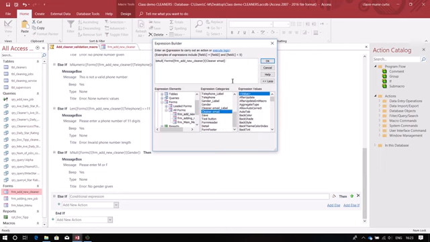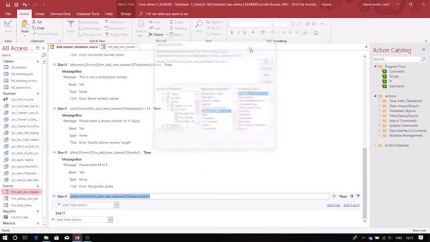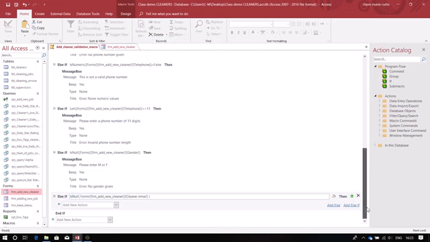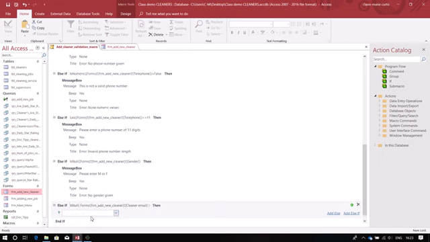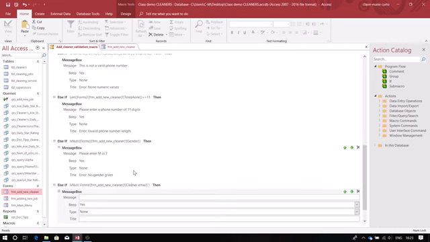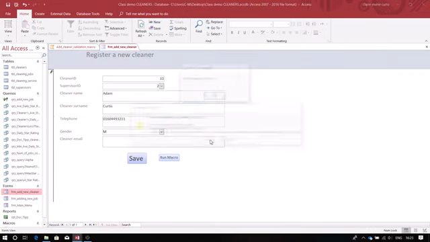Value, curly bracket, okay. Message box: please enter an email. Error: no email given. Okay, run the macro, save it. Please enter an email. No email given.